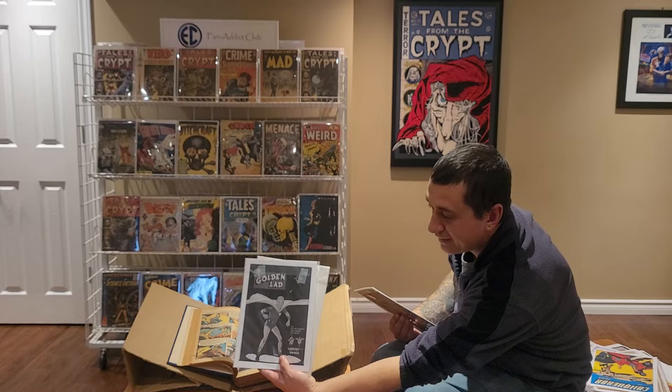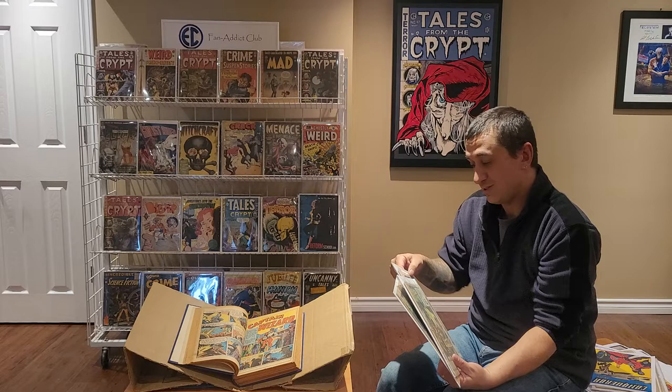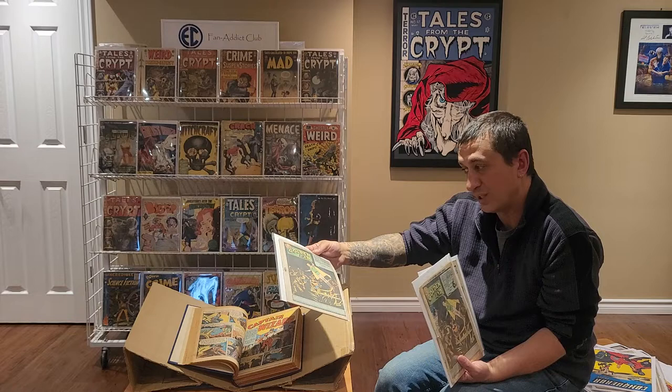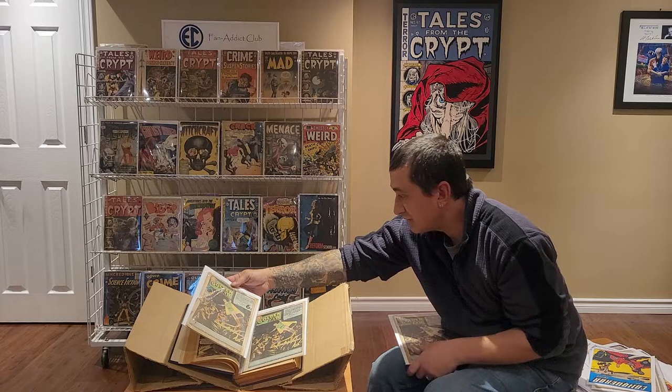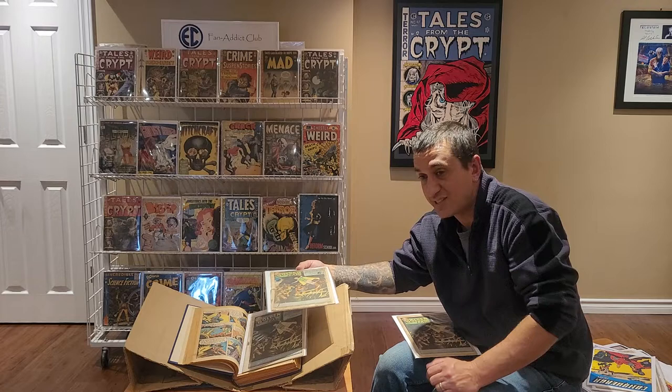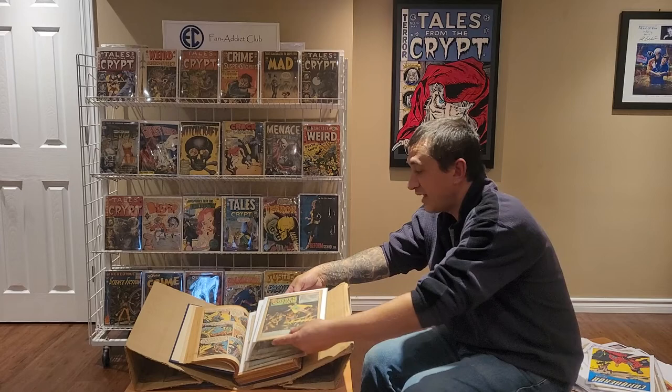Another one not in his collection — Golden Lad. This is Golden Lad number one, and I have three copies here. That's what the original cover looked like. These were sent out coverless. What's different about this: there's a Golden Lad Century Publication stamp on it and an indicia at the bottom, but there's no title in the indicia. Then I have another copy with the same stamps but also a 6D price overprinted — this one does not have that, which is very strange. I figured they would all have the exact same overprinting on them, but they don't.